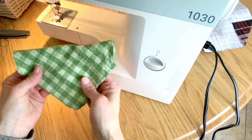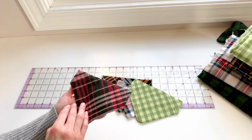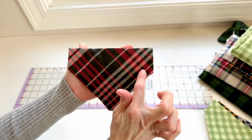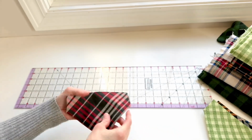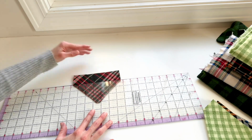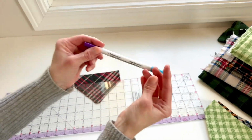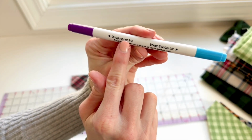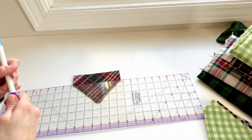You need to sew one more seam to make sure you make a pocket for the collar. To make this process super simple and fast, I highly recommend that you get a marker pen that has invisible ink. They sell these in any sewing shop, or you can get them on Amazon as well. Just line up your straight edge along the bottom edge of this collar area. Take your marker pen and just draw a straight line.